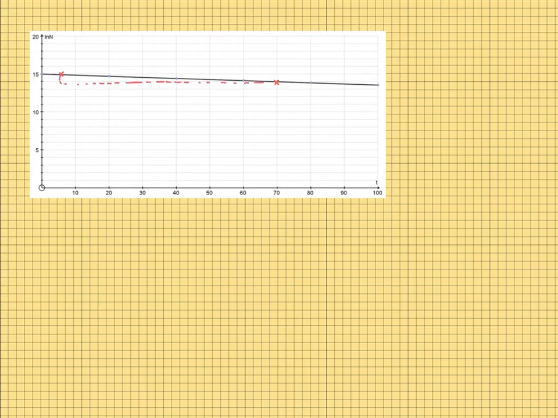Please use a ruler when you do this. The bigger the right angle triangle you can draw, the less error there is in your estimate for the gradient. Now, Autograph has worked out that the gradient of my straight line is negative 0.01472, and my y-intercept is 14.99, so really probably you have found you've got a y-intercept of about 15.